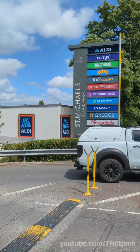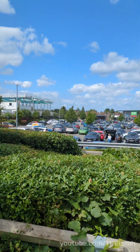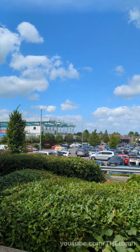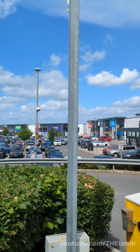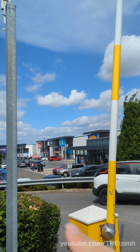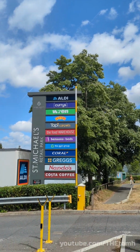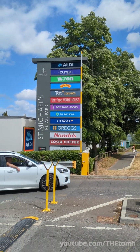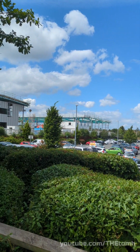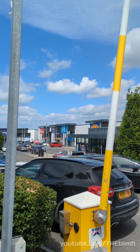And here's a little look at the newish retail park. This is where that's over there. That's where the old one used to sit, and this is the new one. There's a Wren Kitchens over there, a Curry's over there, Gym Group, Food Warehouse, Smyths Toys. Full lineup just there. But honestly, it's a lot nicer, because the old one was looking really run down. So yes, it's looking a lot better now, I will say.